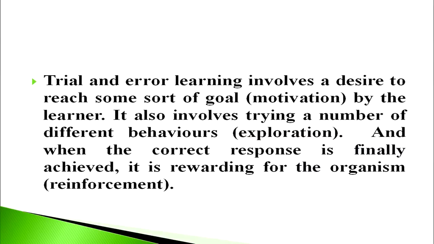Trial and error learning involves a desire to reach some sort of goal. It means there should be a drive to reach a goal as well as there should be a goal for the learner. It involves trying a number of different behaviors, like there should be some block, some hindrance, and the child or student will try to discover or overcome those hindrances by exploring. And when the correct response is finally achieved, it is rewarding for the organism. That is known as reinforcement. After getting the reward, the child will do that again and again without making any mistake.